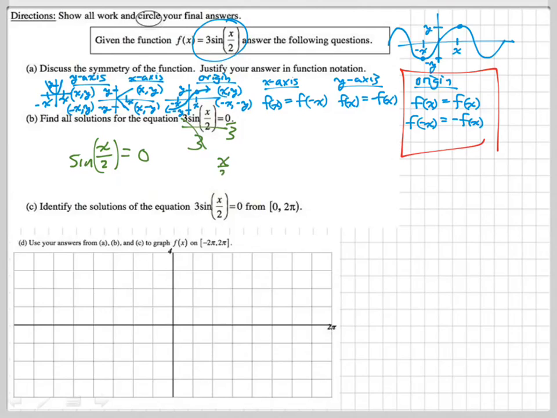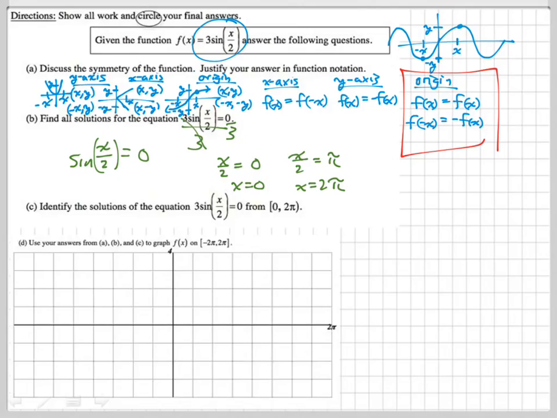That angle has to equal 0, or that angle has to equal pi. Now remember, I'm not saying 2 pi because that's the same as 0. So now when I solve here, this would be x equals 0, and x equals what? 2 pi. That's what x actually equals in order to get 0 and pi. Okay, so now we have to use general term.